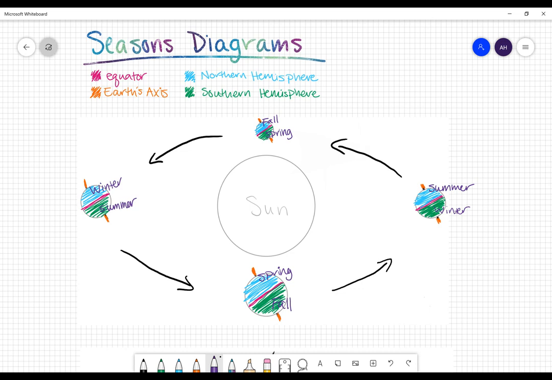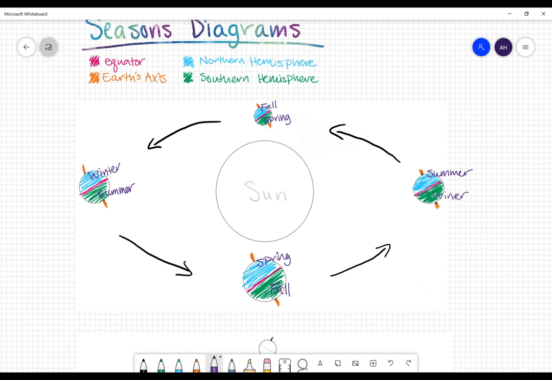Now, we are going to do the second diagram. We're going to color code it the exact same way. We're going to talk about it the exact same way. But I do want to remind you that a lot of this is about perspective. We are talking about a 3D concept here, okay? And I know it might be a lot that I'm talking, but I'm trying to make sure that you understand what I'm showing you, okay?